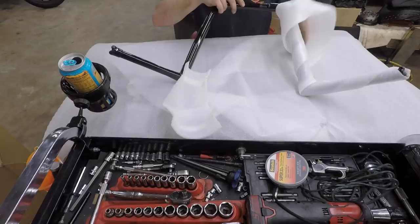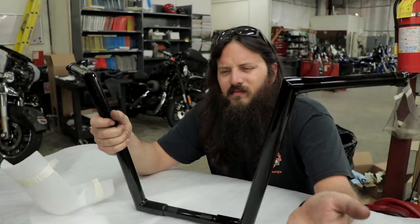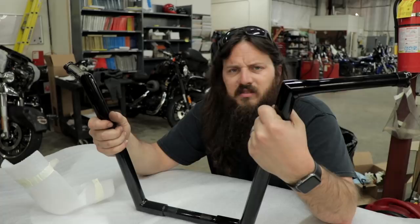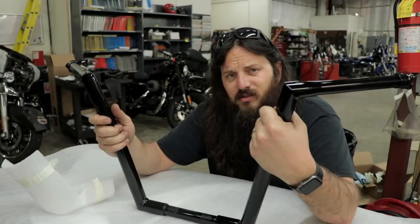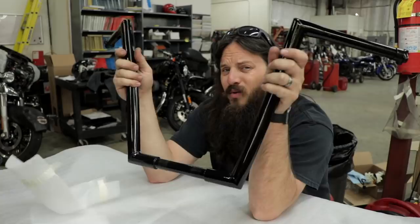Some things about the ones I picked — these are inch and a quarter. There isn't a better choice between one inch or inch and a quarter; you just pick which one matches your bike. Some manufacturers now make an inch and a half. I ran one inch on my Sportster because it's a narrow front end, and one inch on my Springer Bad Boy for the same reason. But the Heritage has a big fat front end with passing lamps, a nacelle, and a fat seven-inch headlight, so a bigger bar is just going to look better.